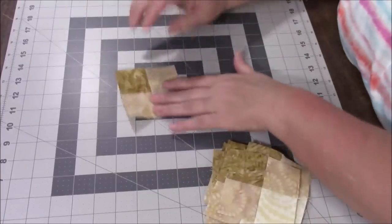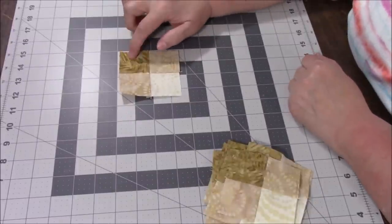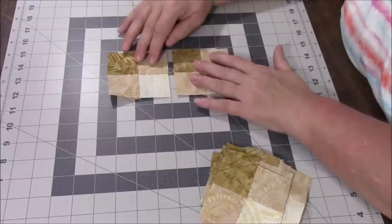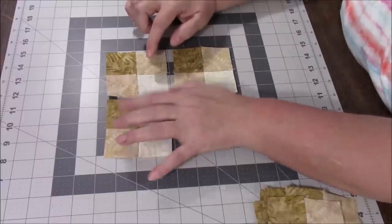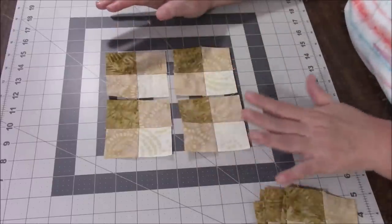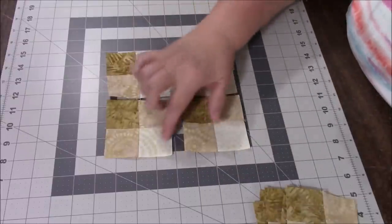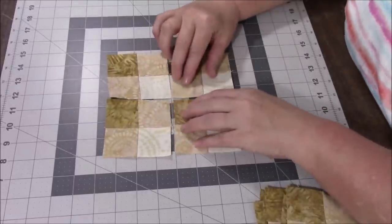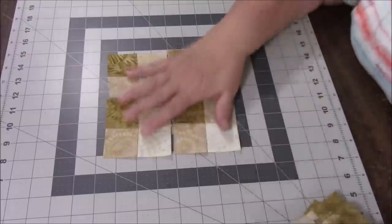I don't know. But what you want to do is turn it until you have the dark on the top left corner. This one, too. We're going to put four of these together now. See? Dark is top left. Dark is top left. Study this. All your little medium diagonals are going like this, and then the light is in the bottom right. And we are going to sew these four together to make a four patch. And we're going to make four of these.